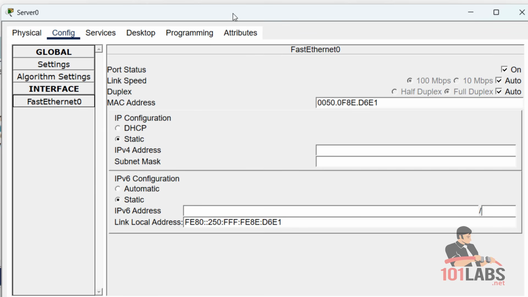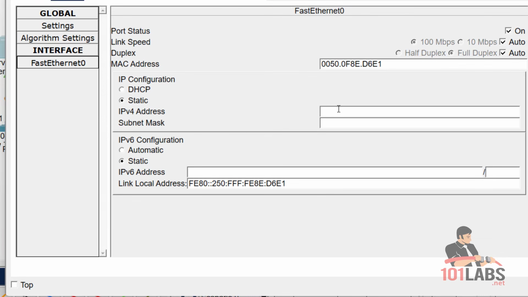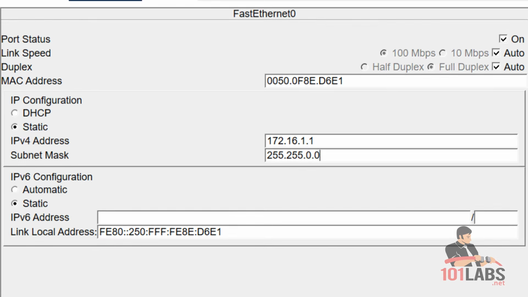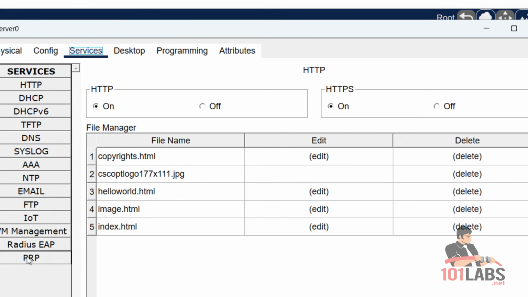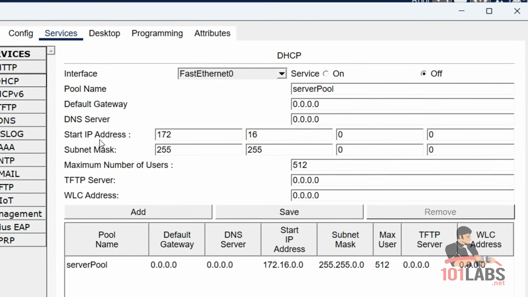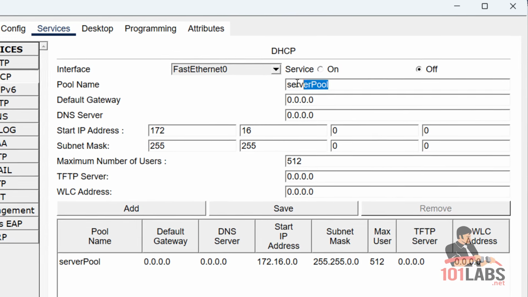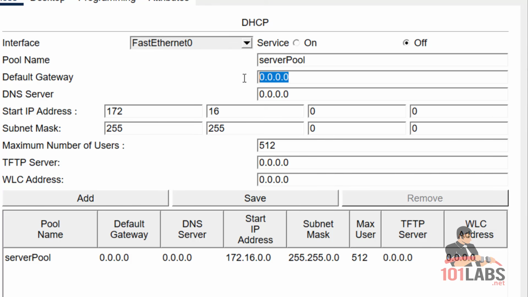All right, so firstly, I'm going to add an IP address to my interface. You would hard set a server IP address at all times, 172.16.1.1, and it should add the default IP address. Services, so you've got all the standard services you would have on the network, FTP server, NTP server, which allocates time, AAA server for security. I'm going to add DHCP. The pool, it's got a default name. I'll add the default gateway of myself. I won't worry about DNS for the moment.